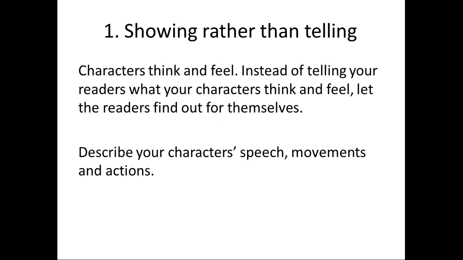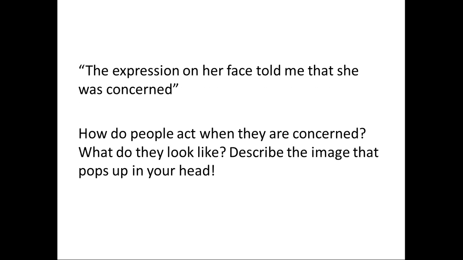One important factor in creating literature is to show rather than tell the reader what is going on in the story. Make your characters act out their feelings, movements, and actions. Instead of telling the reader that one of your characters looks concerned, describe what a person who is concerned looks like, how she acts, and what she sounds like.